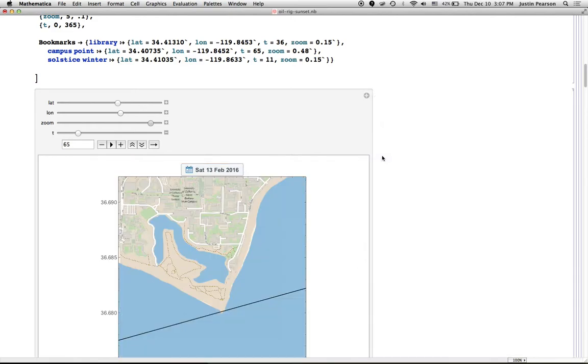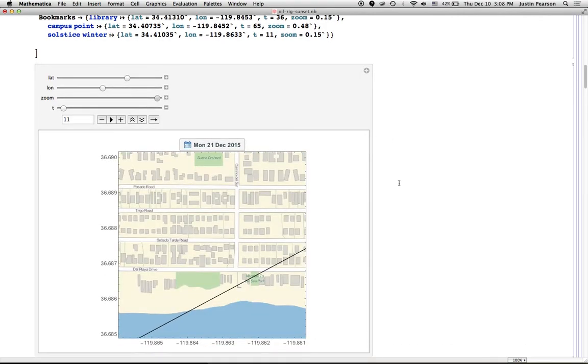Let's see, Campus Point. We were just looking at this one before. Let's look at another one. Oh, here's an interesting one. The winter solstice is December 21st, and that's when the sun is as south as it's going to get. So where would you have to stand when it's as south as it's going to get in order to see it? It turns out the answer is at the end of Camino del Sur, which is a street in Isla Vista. And that's kind of interesting because this is actually a really nice park that people are probably going to have winter solstice celebrations at.